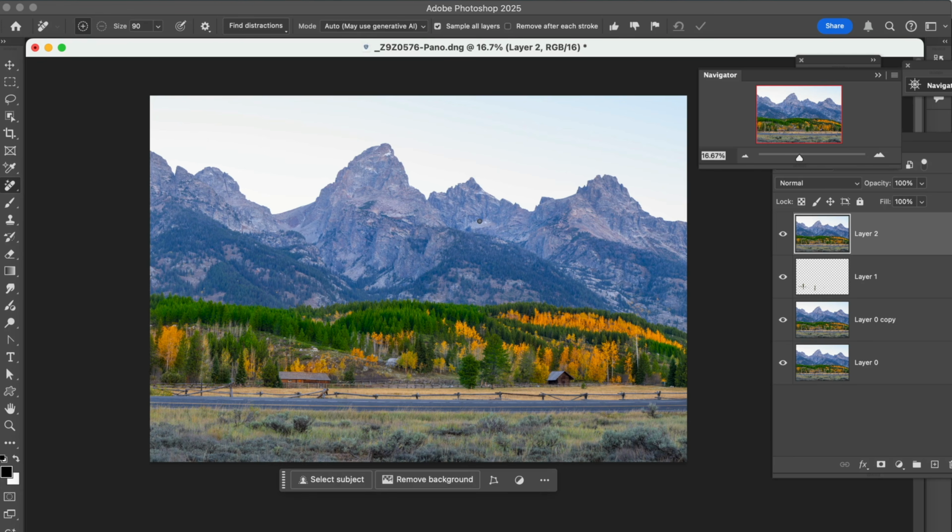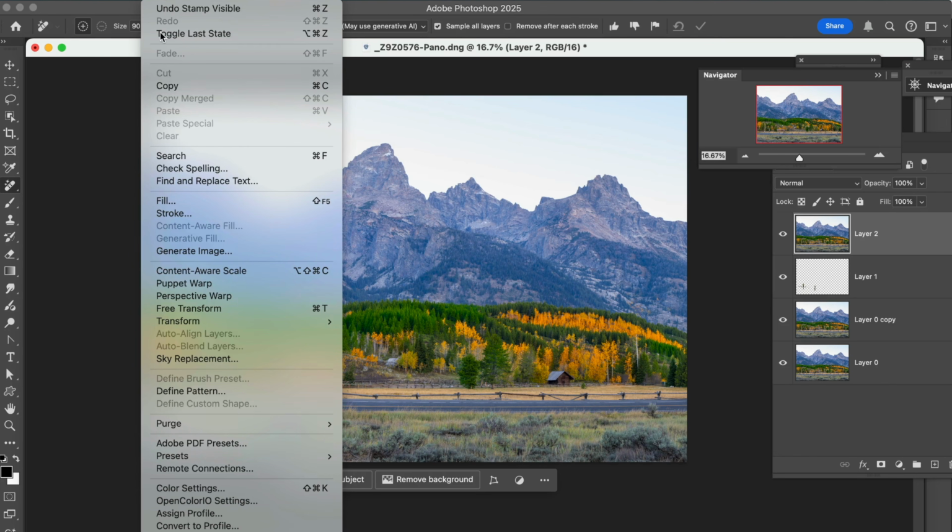What's the next thing that I want to do? Well, it's obvious. The sky just doesn't look great. We need to change that sky out. We could use it like this, and that's authentic, but we didn't have a sky to work with that day. So we can go in here, go into Edit, and let's try this. Let's look into Sky Replacement. It's all the way down here in the Edit menu.